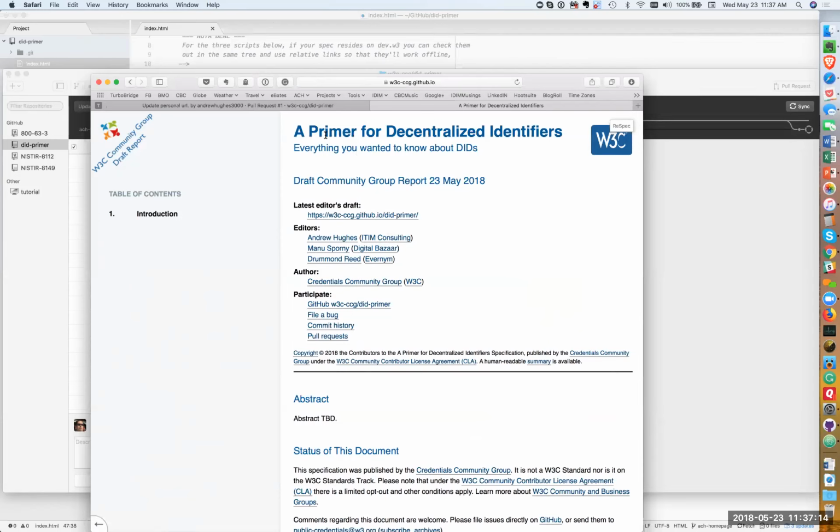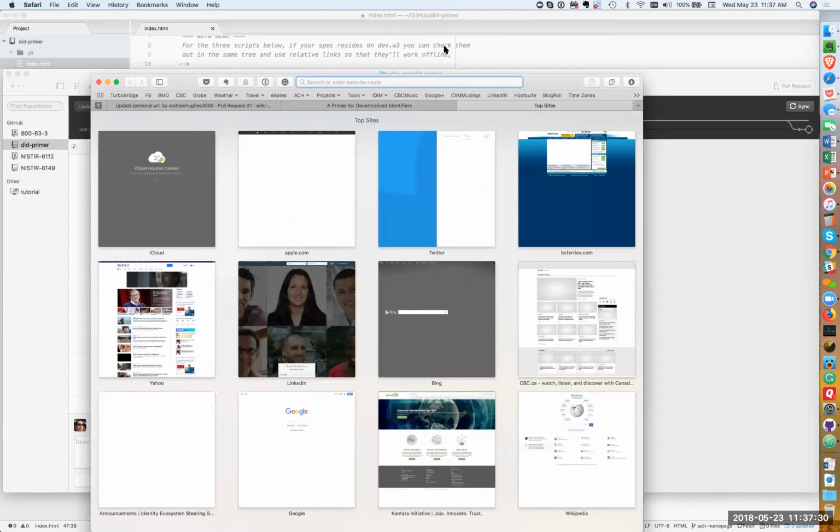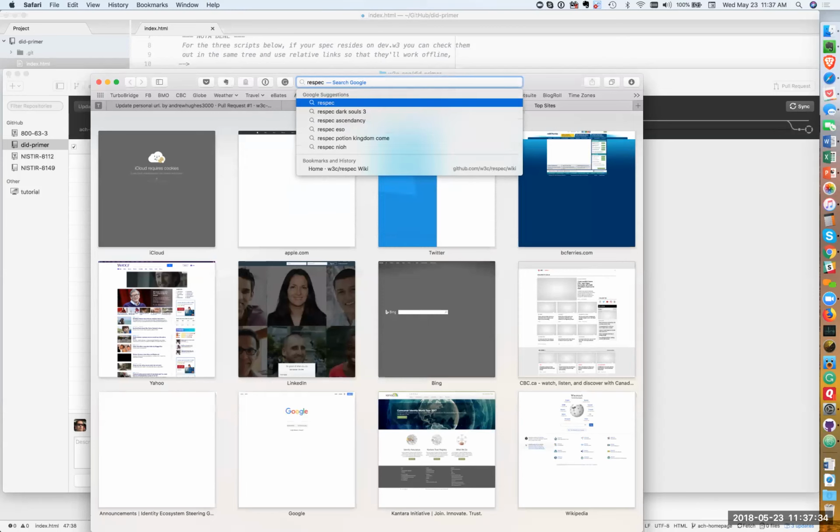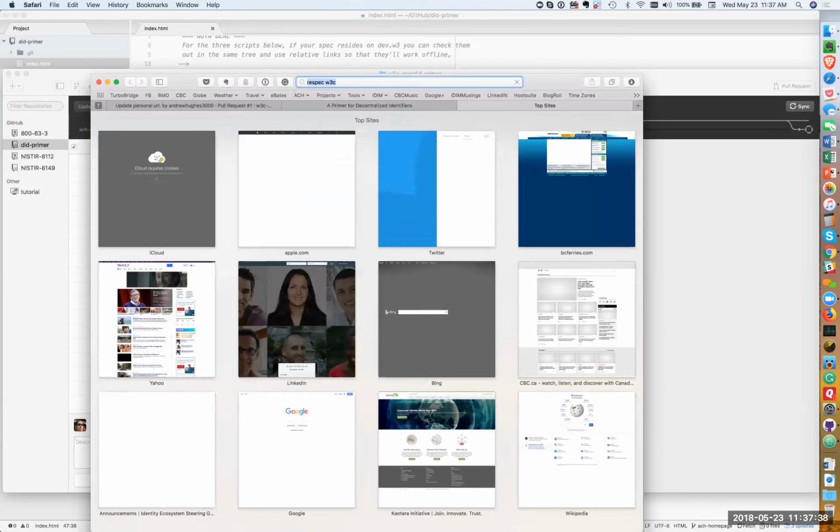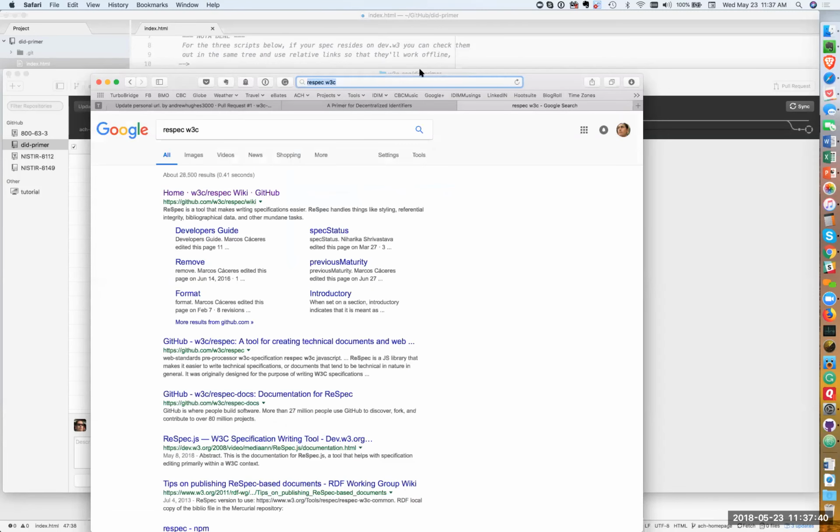I've got a question. So, is there a manual for some of the obscure corners, like the classes available and so on? Yeah, so if you go ahead and open a new tab, Andrew, and search for respec, RESPEC space, and then W3C. Otherwise, you get a whole bunch of Aretha Franklin links.